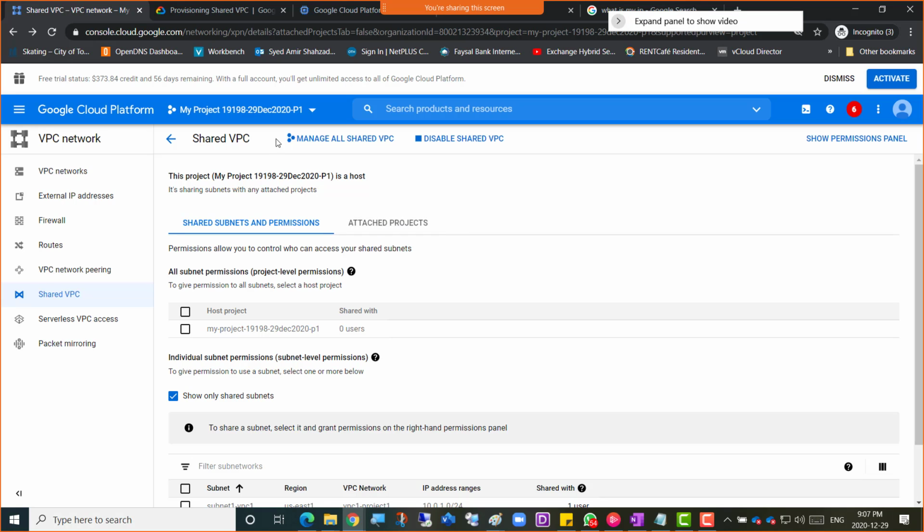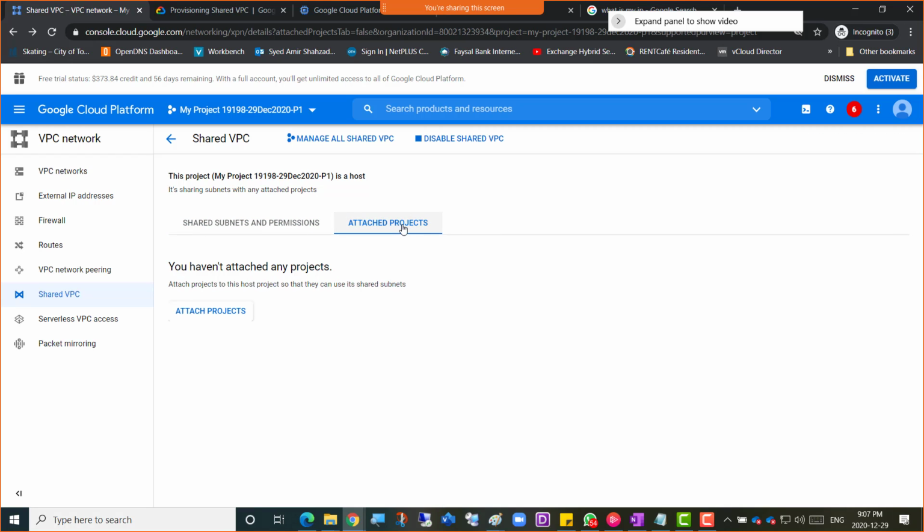From within P1, you can define which is the other project, right? If you click the attached projects here, there's a project. Attach projects to this host project so that the attached projects can use its shared subnets, right?